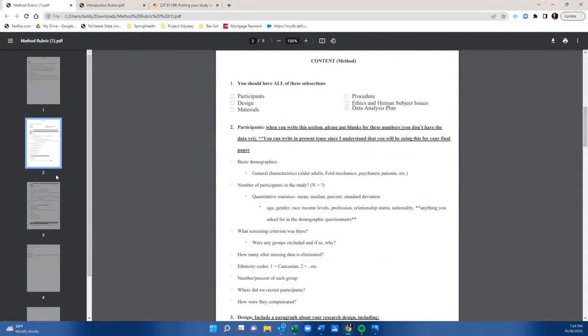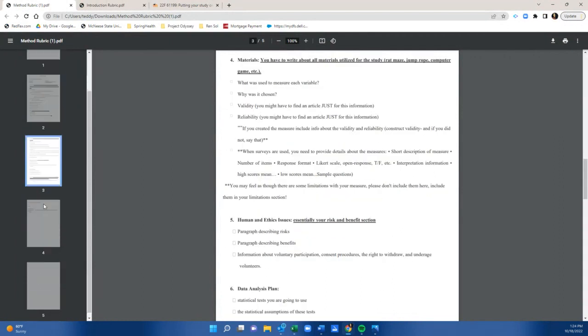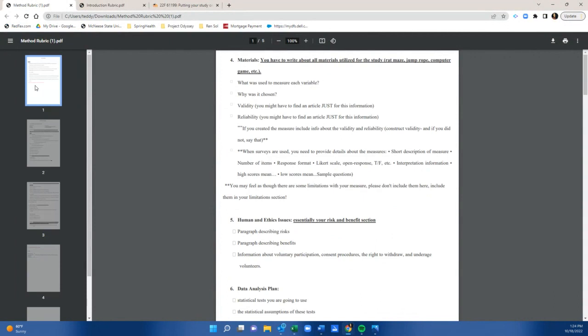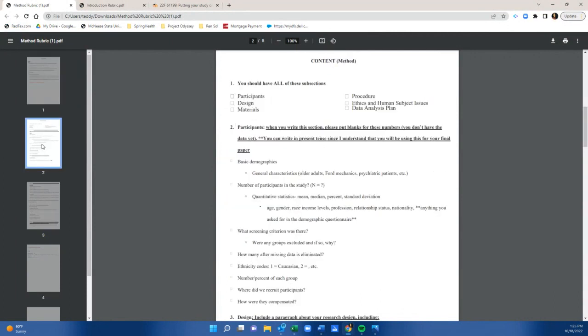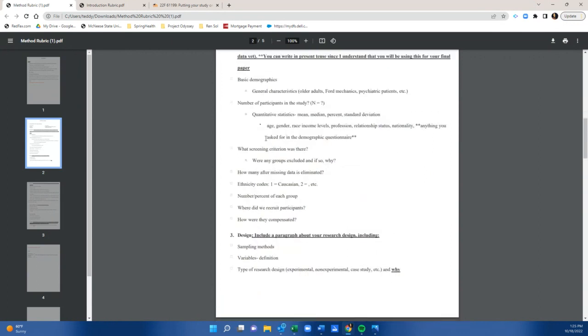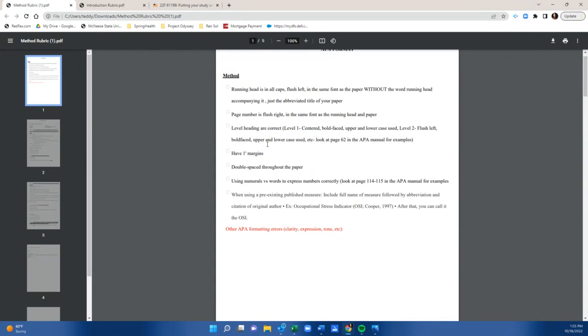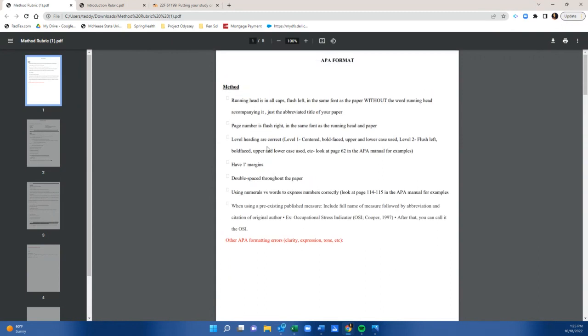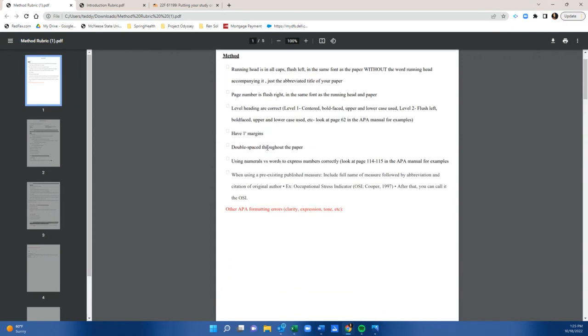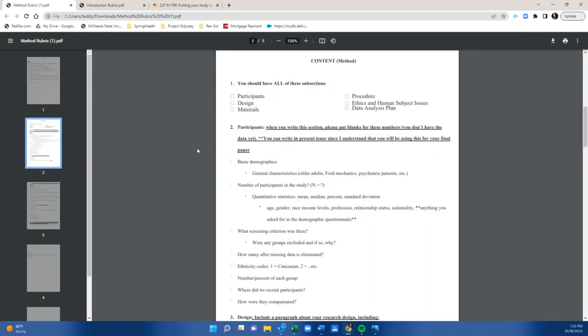Like with the introduction, the method section has its own rubric. I want to say I graded the method section already, but I really try to break it down in the rubric. Most of these things are not options, guys. I just want y'all to know that if it's on this rubric, it's on the rubric for a reason. It's not exactly an option. I wanted you to actually include it in here.